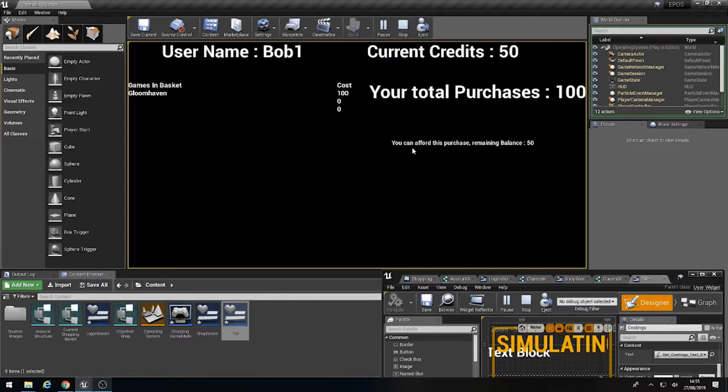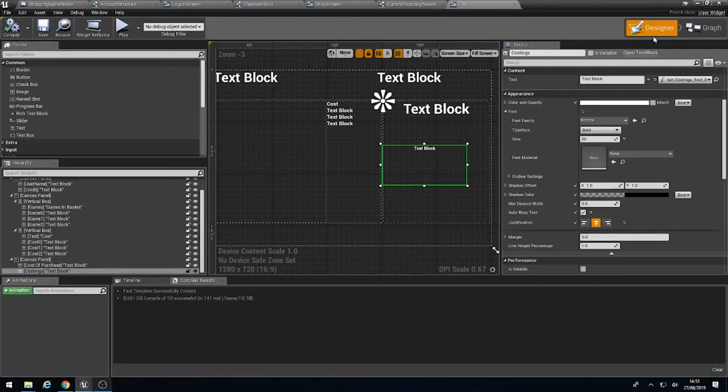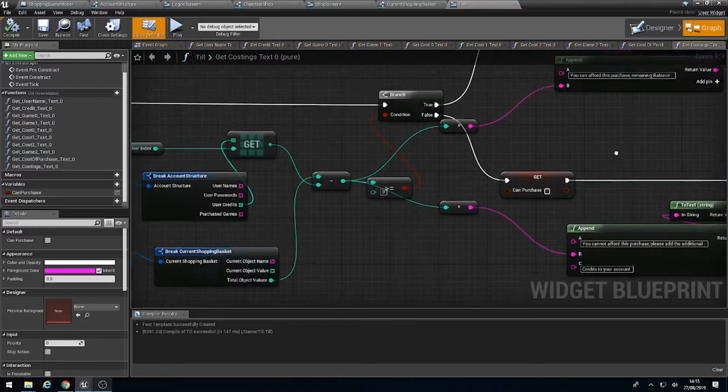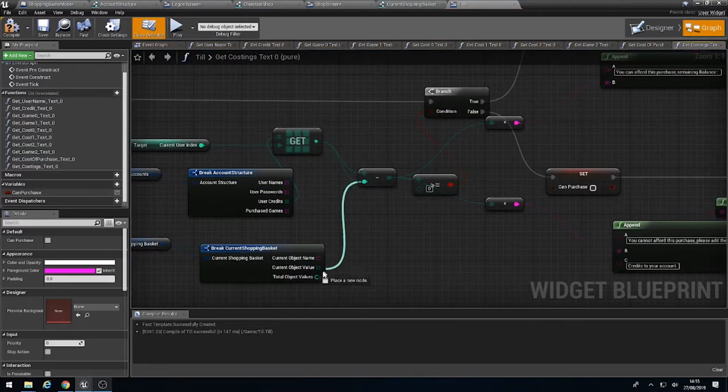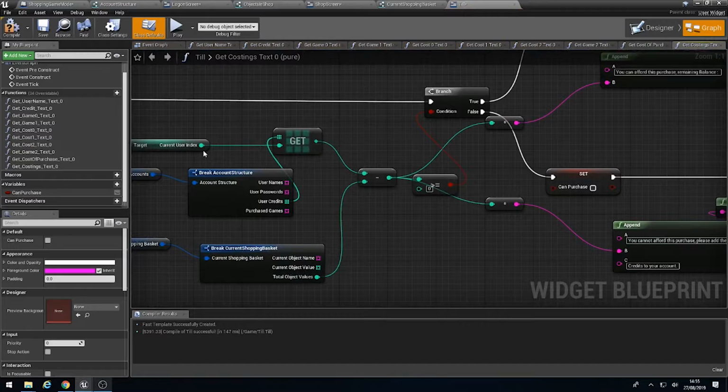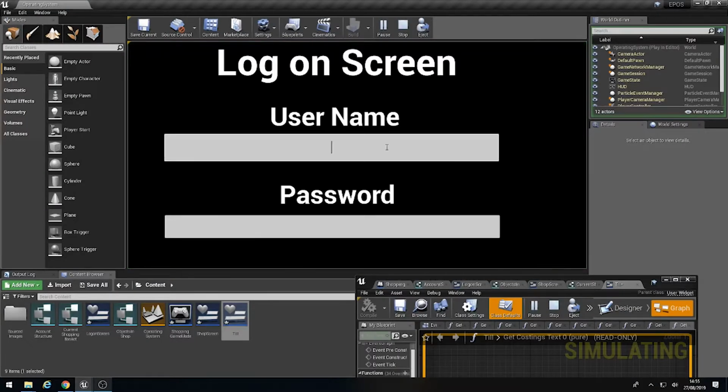Hang on. What's just happened there? I have 50 credits. 100 of it is gone towards this purchase. Okay, that's not right. That's not right at all. Something bad has happened here. Have I done the numbers the wrong way round? I'm assuming I've done the numbers the wrong way round. Credits away from... Yes, I did.